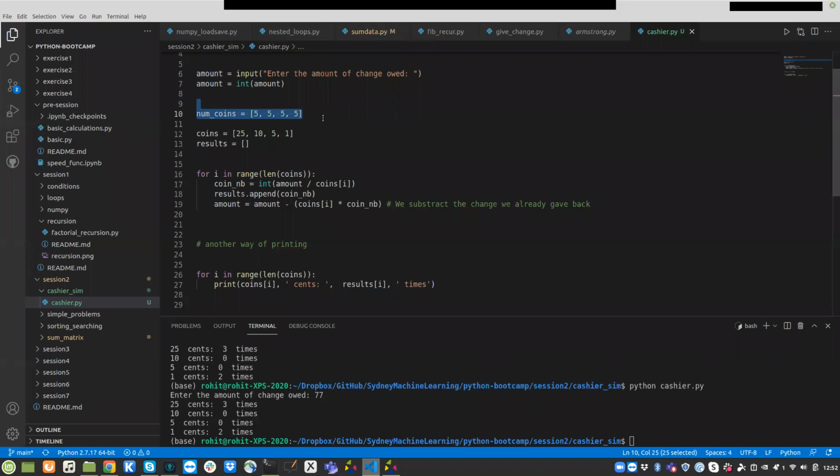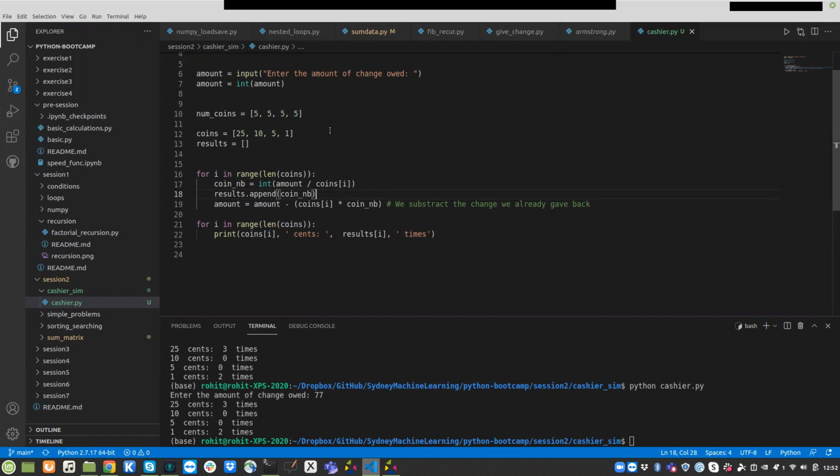Okay, so there are all these levels of things. So you're trying to simulate a cashier here, right? And of course, all these things should be done in a nice way using functions and stuff, but that's not the purpose of the class right now. You can convert this into functions. So basically, if we want to have restrictions of any kind whatsoever, we know we have to use an if statement. So to check if we have enough coins, we will have an if statement. But where does that if statement go, right? So that if statement will go naturally in the for loop.